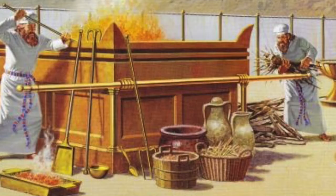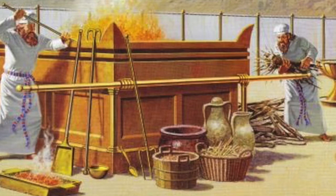Exodus chapter 38. He made the altar of burnt offering of acacia wood. 5 cubits was its length, and 5 cubits its width. It was square, and its height was 3 cubits. He made its horns on its 4 corners. The horns were of one piece with it, and he overlaid it with bronze.